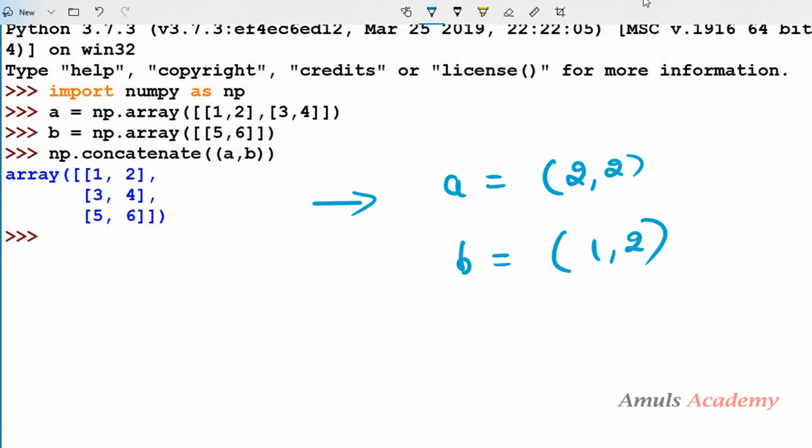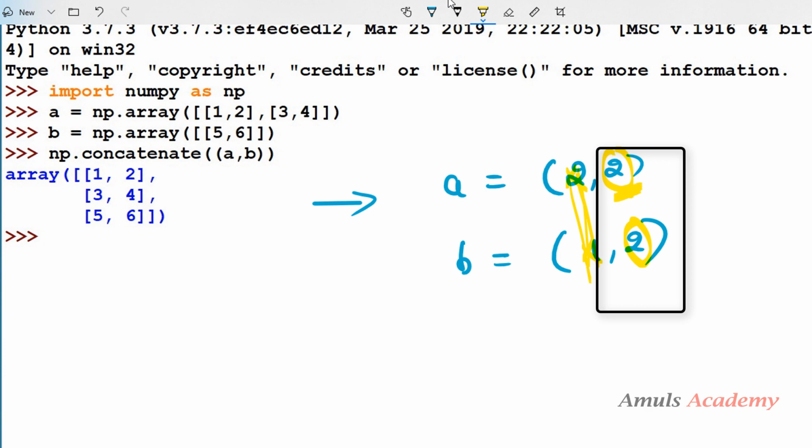We are joining these arrays along axis 0, so we should check the other dimension. It should be the same. Here 2 and 2 are the same. No need to worry about the axis along which we are joining the arrays. 2 and 2 are equal, so it will join the arrays and give the output.